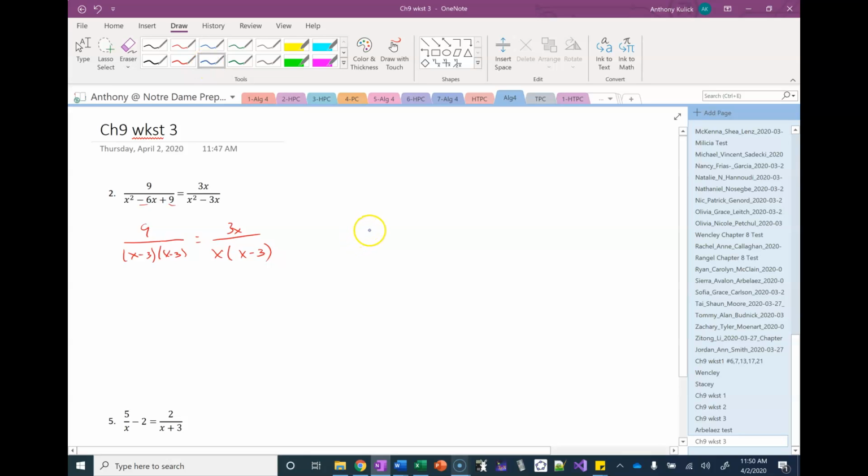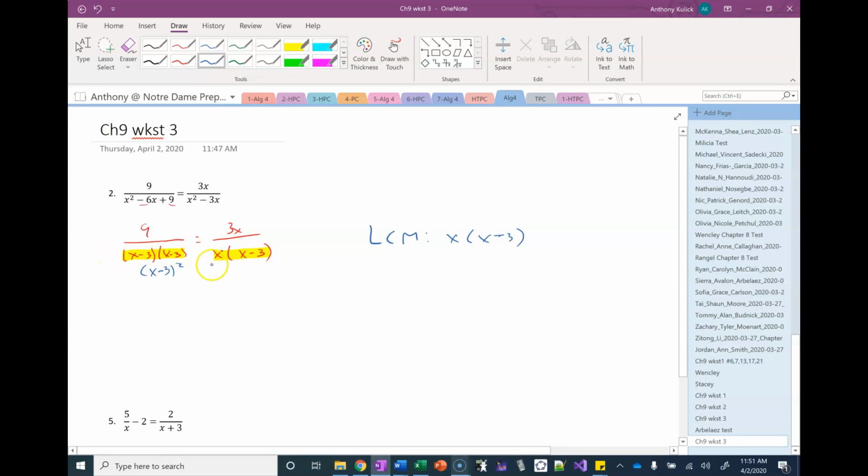And now what I need to do is look at the two denominators here, and I need the least common multiple from those denominators. So I'm going to think about x minus 3 times x minus 3 as x minus 3 squared, because I see two distinct prime factors here. I see x's and I see x minus 3's. So my least common multiple will contain each of those.